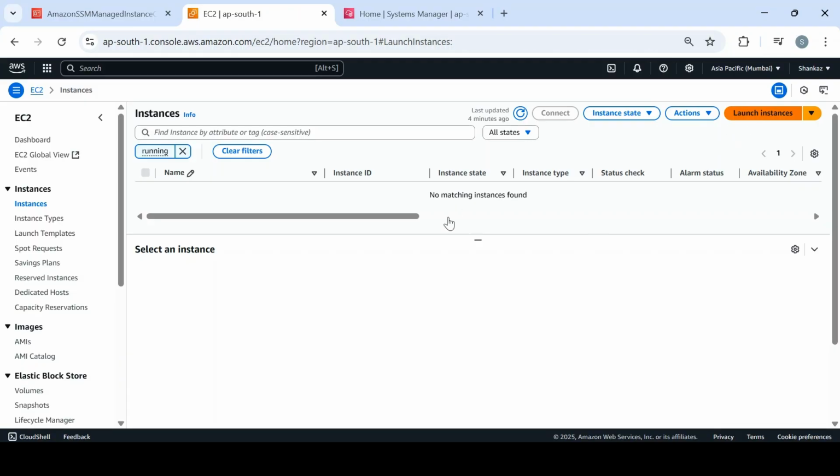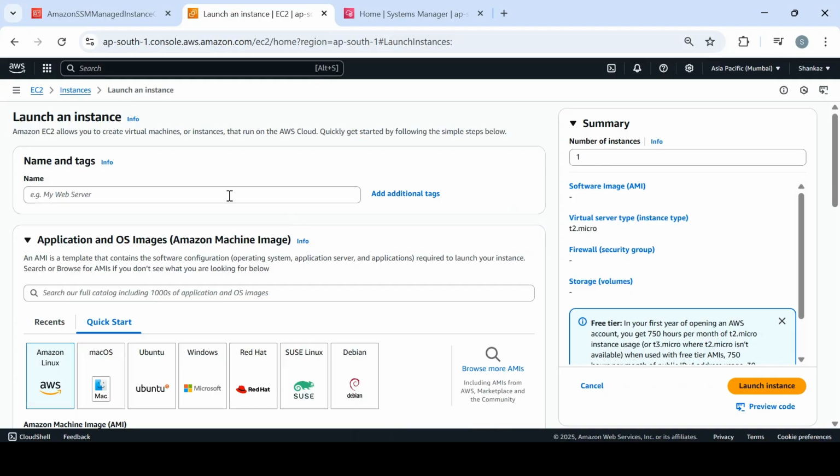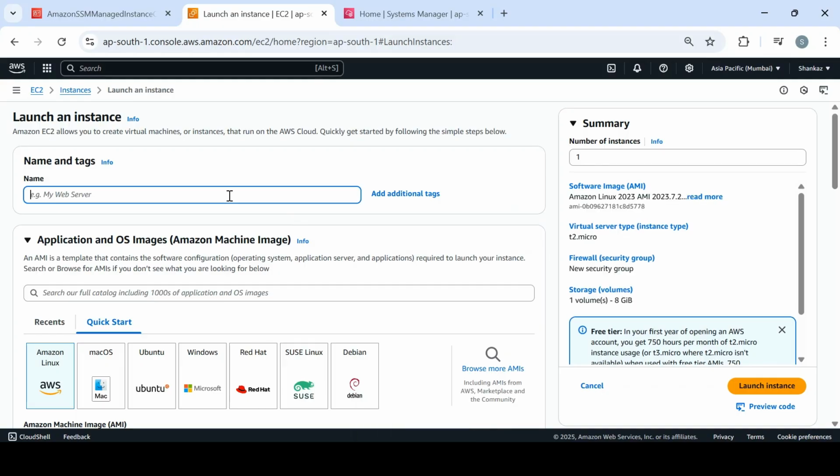So I'm going to launch an instance for that. I'll say SSM EC2. I'll choose Amazon Linux as my system.